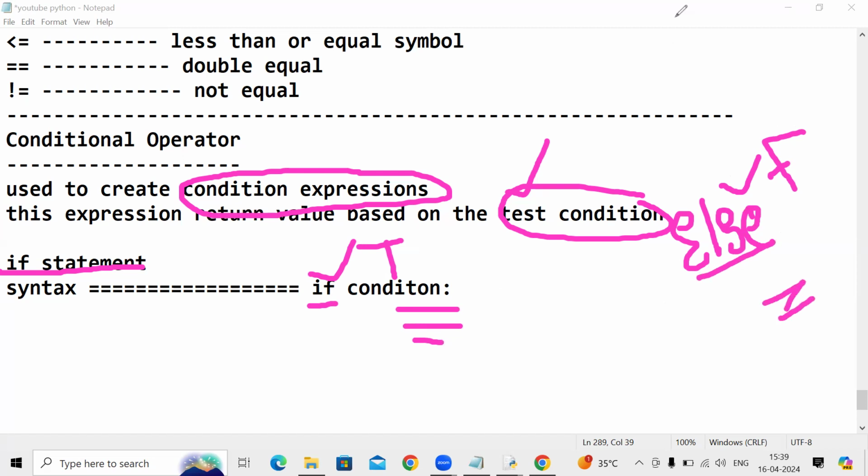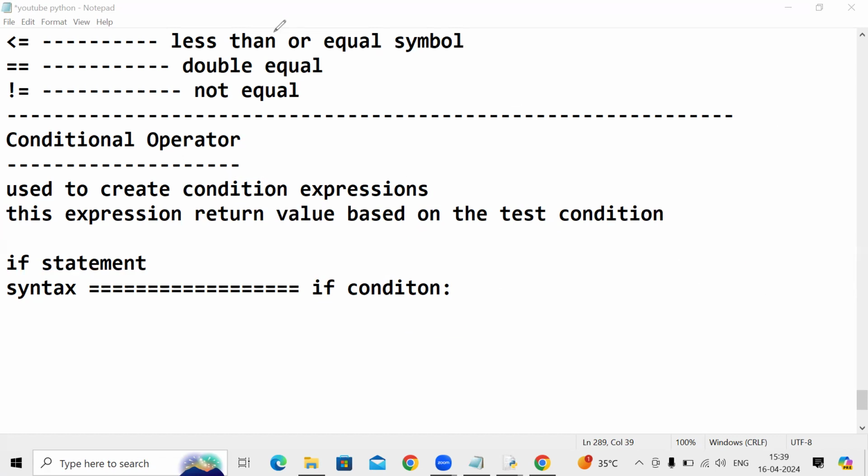The syntax of the else statement is: else condition.